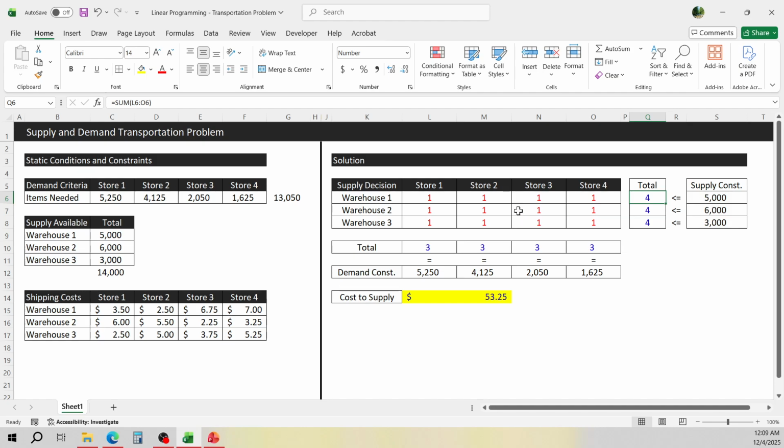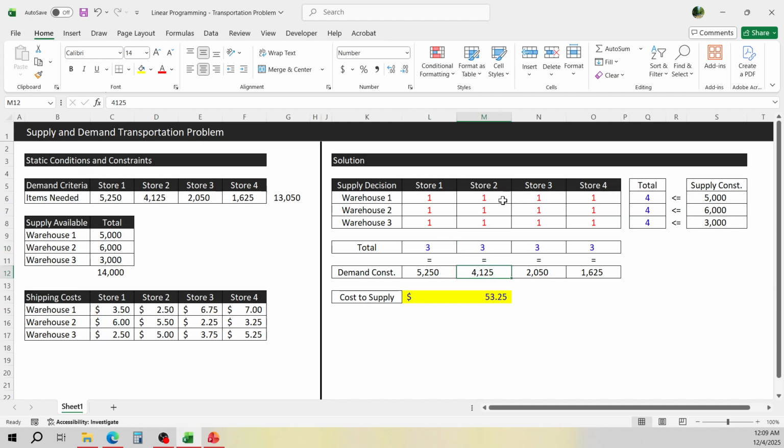If you look at it vertically, this is just the summation of how many resources the store has. In this case, store 1 only has 3, 1 from each warehouse. That's less than what we need, so that's not going to work, all right? So this is the setup though, functionally, it works. That's all we're testing here, to make sure the math works, that the constraints match up.